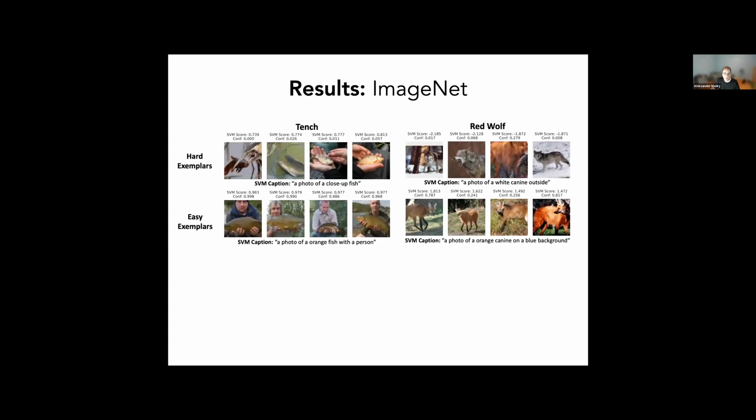We can do things for ImageNet, where for fish, in particular, there are actually not that many close-ups of a fish in ImageNet, so it does worse on this. And of course, there are plenty of images of a fish when someone holds it, so that's where it does well. There is the usual wolf versus dog, or actually here it is something else, some other similar canine animals. So all of this we surface similarly.